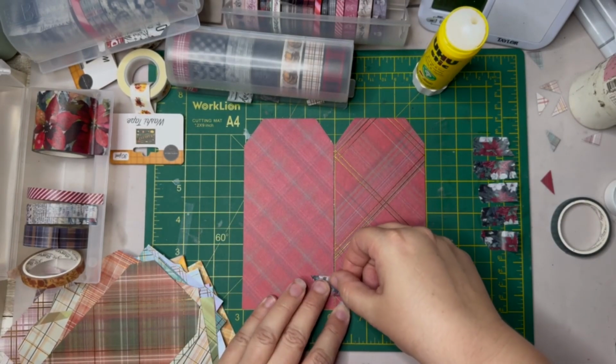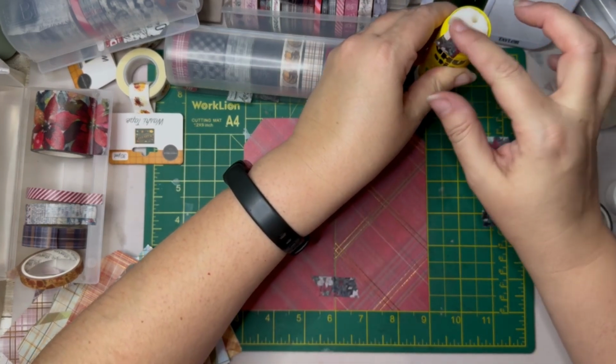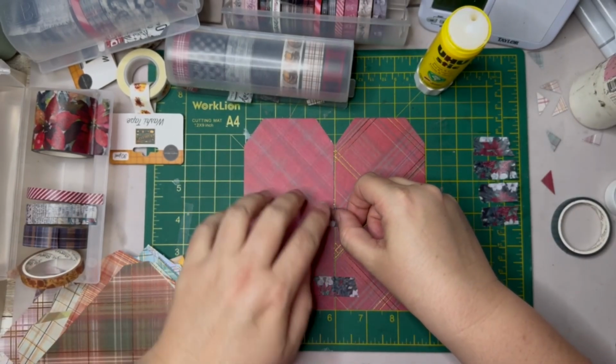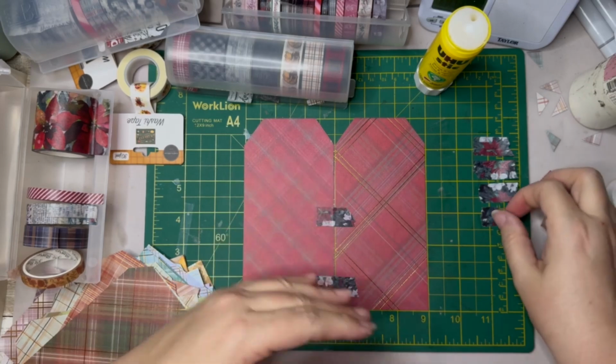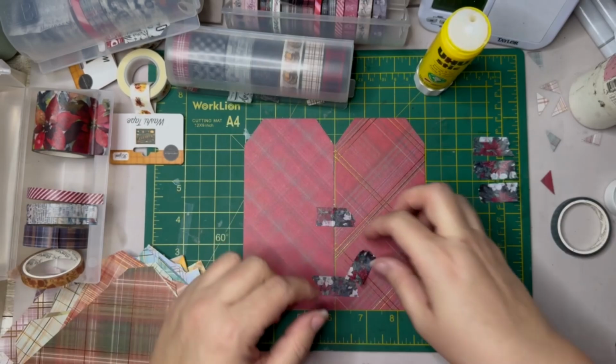that I just never got around to finishing any Christmas themed journals. None got done last year. So I have a bunch of partially put together signatures and journal covers, and I'm like, I need to start working on Christmas journals. And am I the only one who feels horribly behind on Christmas?